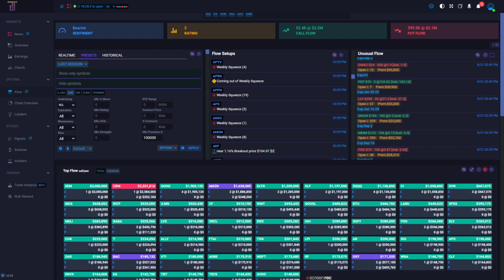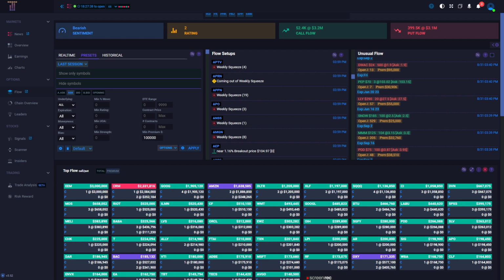It'll be a larger order of option contracts to get aggressively filled, and they'll use it across multiple exchanges because usually the single exchange at that instant doesn't have enough option contracts available for the actual transaction. So you'll see the same order hit across multiple exchanges to actually make sure that that trader gets the order filled.